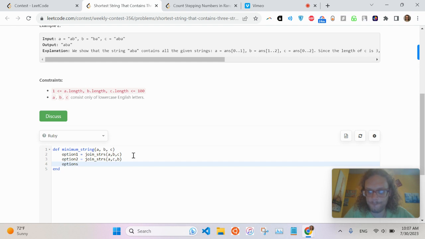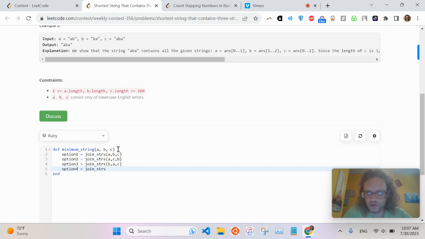And then I have to write the subfunction. But okay, so first I just find all the ways I can join these strings. That's going to be B, A, C. Option 4 equals strs.